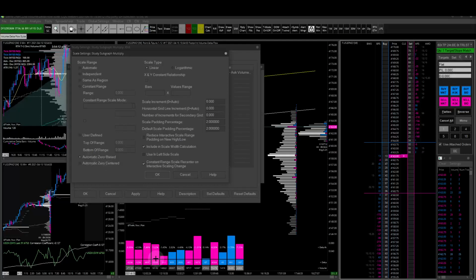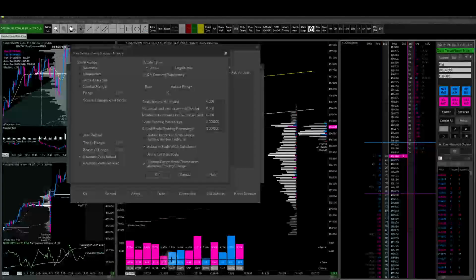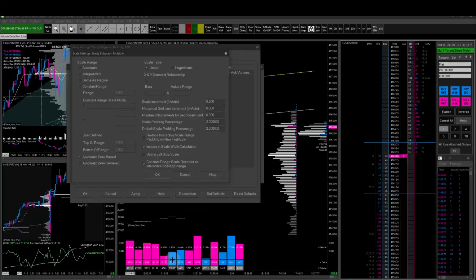So it's cutting off what's being negative displayed here. So you need to invert what is being cut off, and not show what is displaying for that level. Okay, so you need to invert that study and invert the colors to get the opposite effect and have them show above the 0 line.